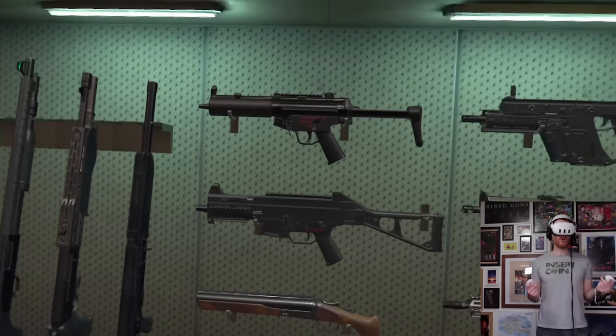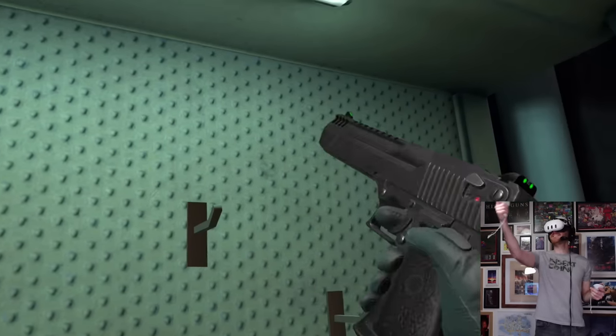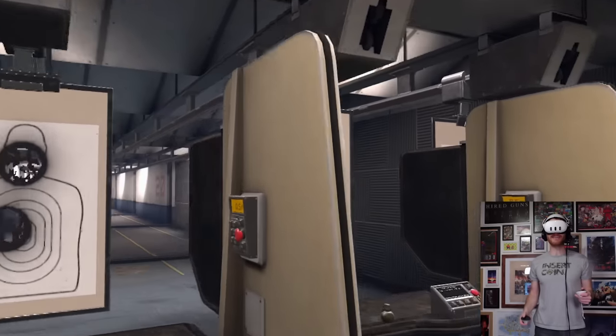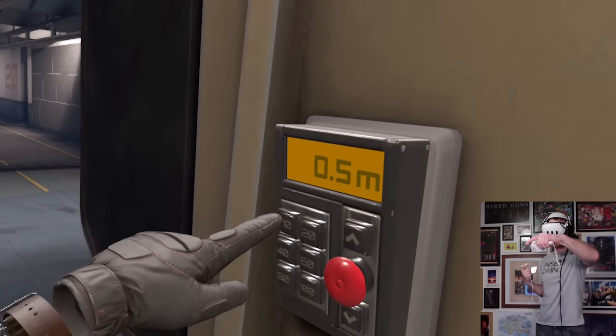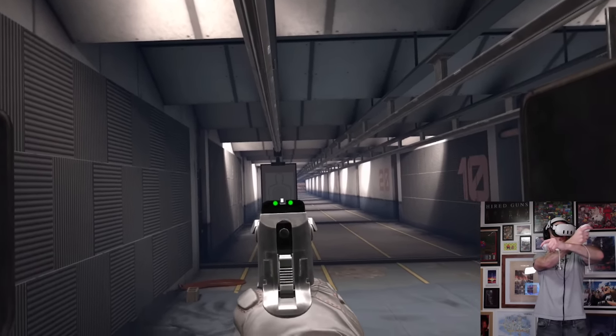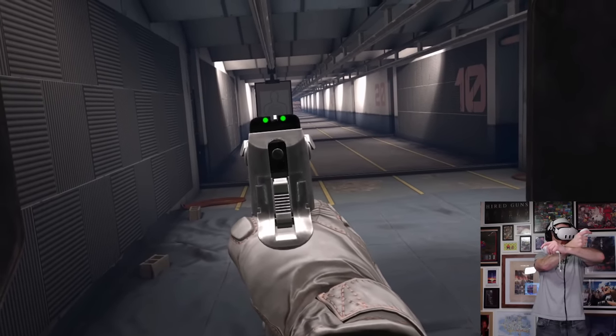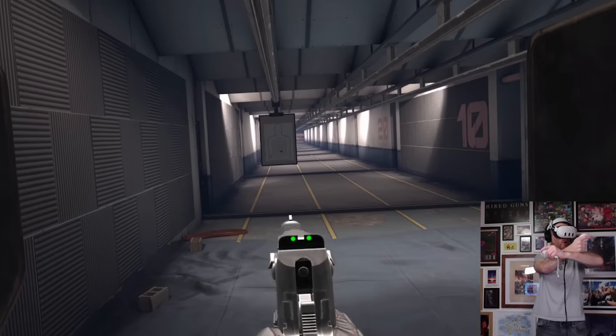Oh god, there's so much choice here. I'm going to try a little pistol. I'm going to go for the Desert Eagle. Let's try a bit of a Desert Eagle here. Let's send that out 10 meters. Let's give myself a little bit of steadying with the pistol. Aiming down the sights and bonk!